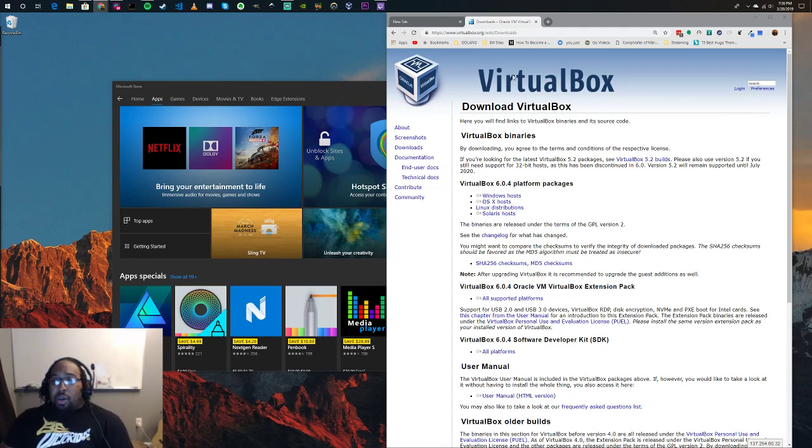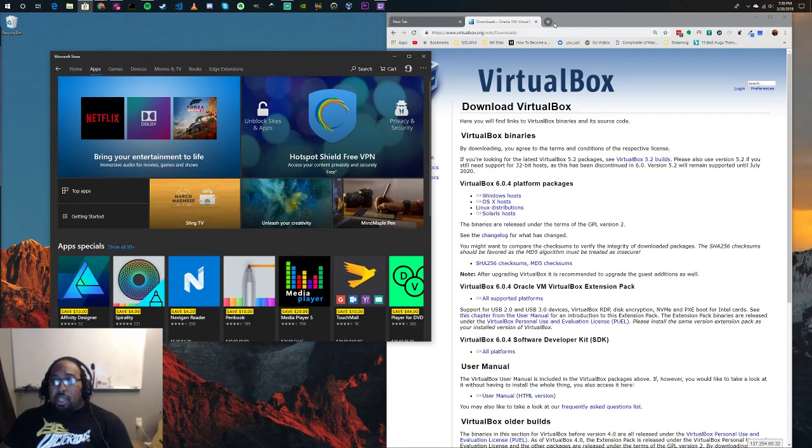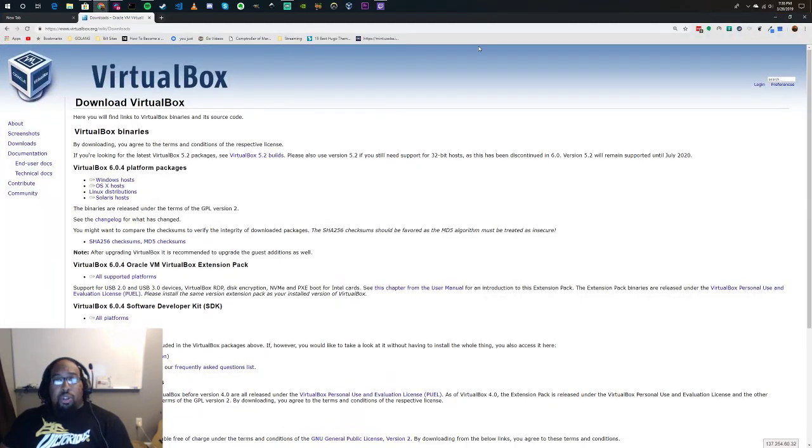All right, so first things first, when you get to the virtualbox.org website, VirtualBox is free. There are other virtualization software. If you're part of any of the Docker videos, VirtualBox is a type of operating system virtualization. This creates what's called a hypervisor on your computer, and what this allows you to do is virtualize running another computer inside of your computer.